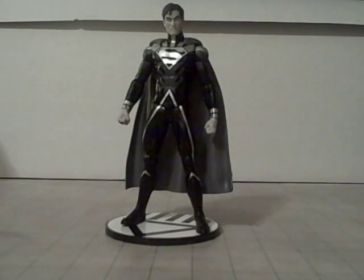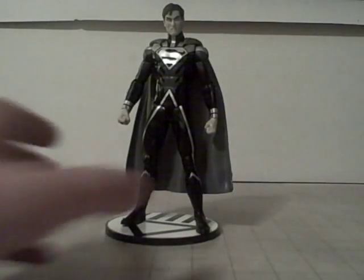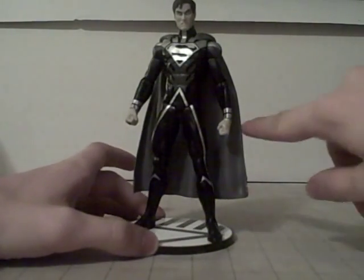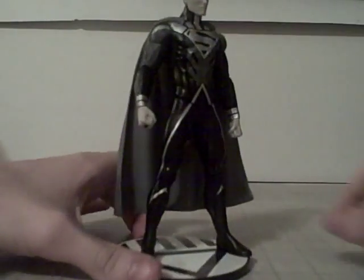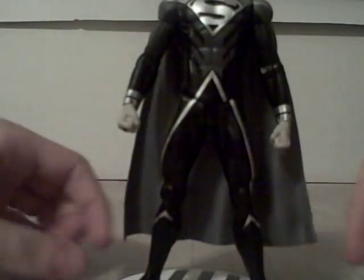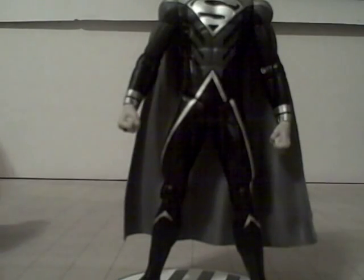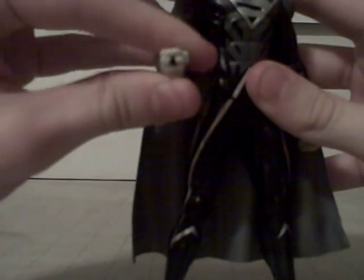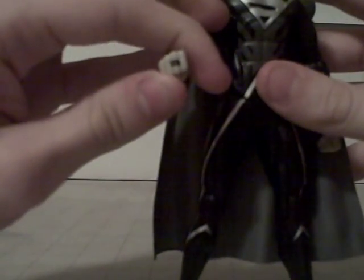Now, how about detail and paint job? The detail's pretty good. You see his muscles, pretty ripped, gotta say. The nice matte black that's all over him, and the gray that's down his arms and his chest. Kind of like his silver cufflink looking things on the side of his arms right here. Of course, the silver lining that goes up on the Black Lanterns. Really cool. Of course, you got his ring here, which actually looks pretty good.